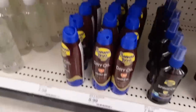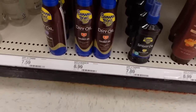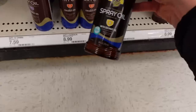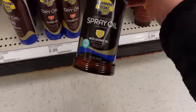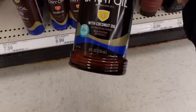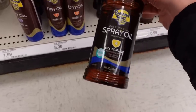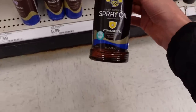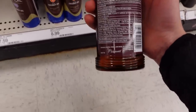I can't believe these ridiculous products still exist. Like, what are we living in? The 70s? Like, this is glorified baby oil and lemon juice right here. I say that because the problem with these is like SPF 4, that's not enough. But for some people, it may be enough to delay burning and make you stay out longer and get that deep tan.